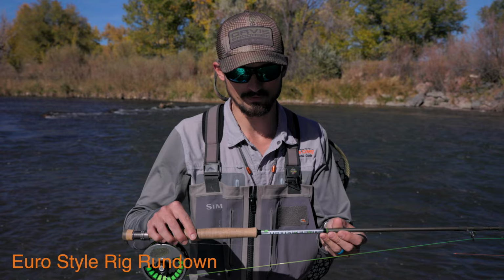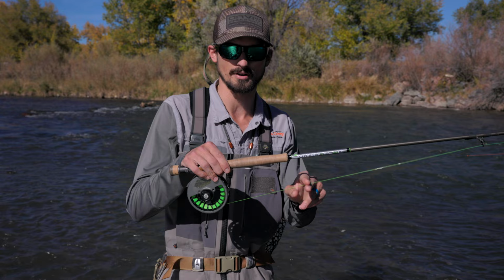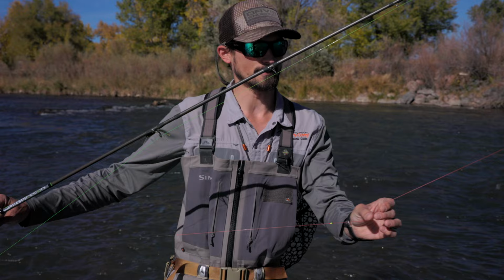So here I've got a 10-foot 4-weight Orvis Recon, a Redington tilt reel, and I've got 200 yards of backing on there, and right to the backing I've attached 20 pound Amnesia, and I just loaded the entire spool of 20 pound Amnesia to the backing. Off the end of the yellow Amnesia, I got 2 feet of 15 pound red Amnesia, and then about a foot of 12 pound red Amnesia.